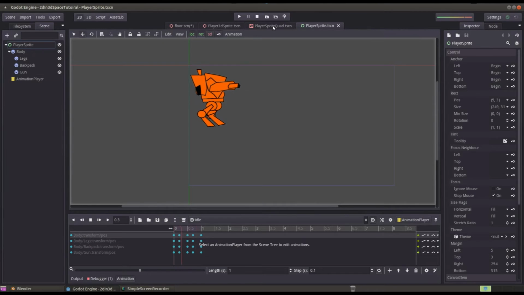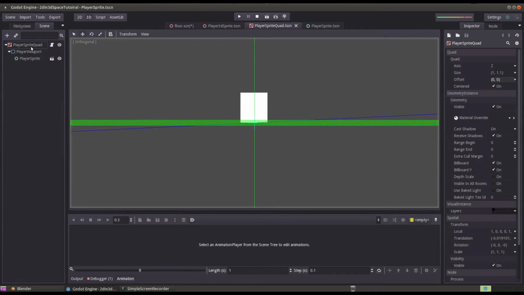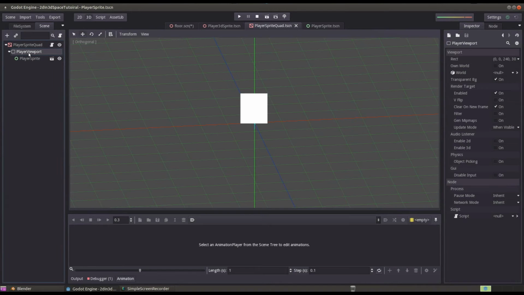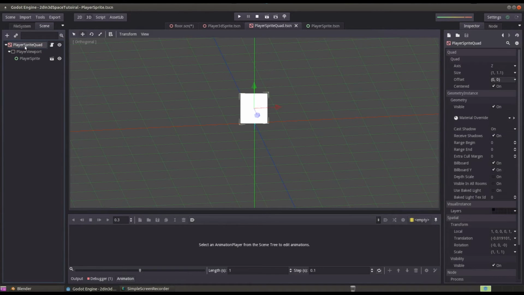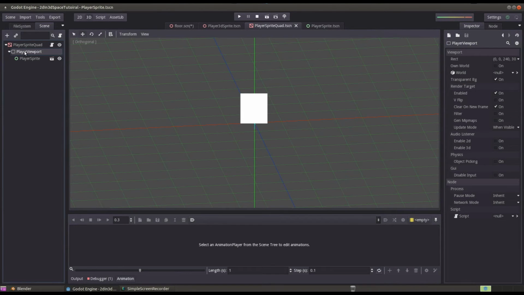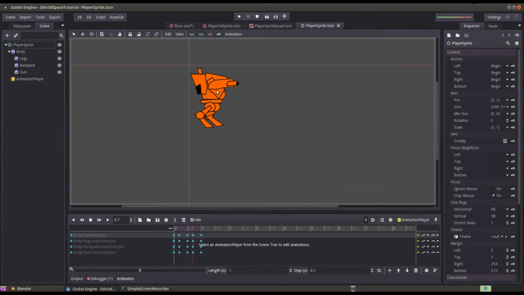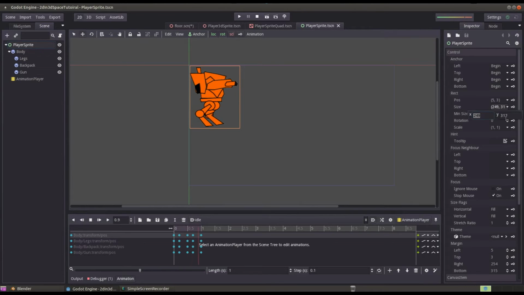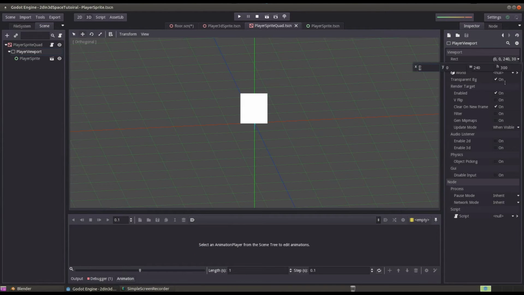Now what I did for that is I used the Viewport tutorial. I created a quad first, and then under that quad I created a viewport, and I made the viewport the size of this. If things get kind of funky, this is where you start adjusting some stuff. I made it basically the same ratio as this, and I used this size right here, 249 by 312.